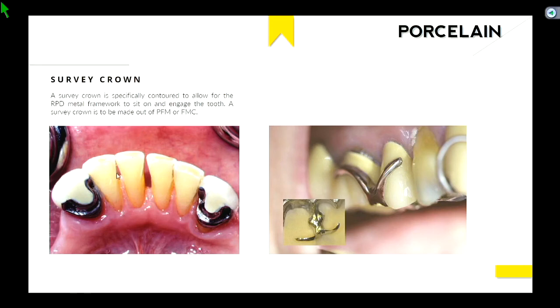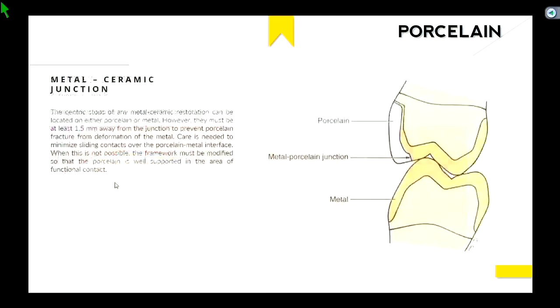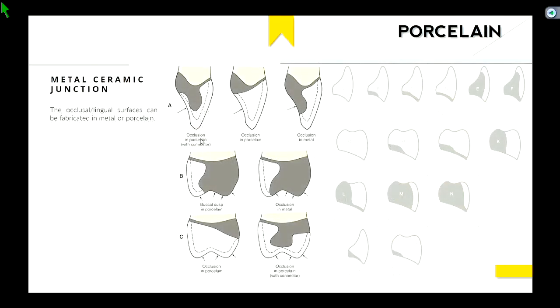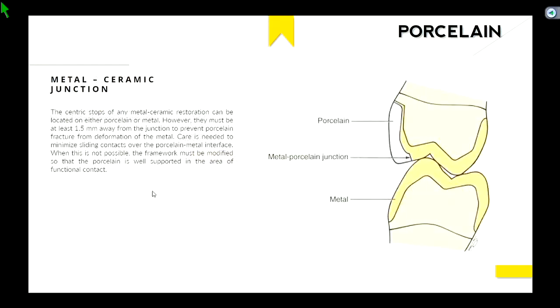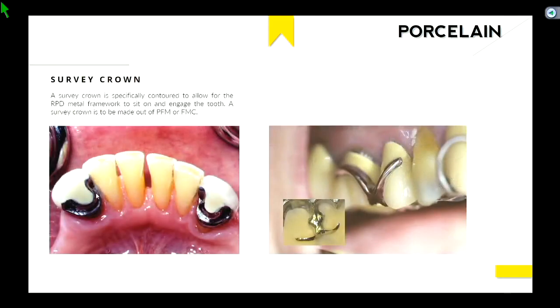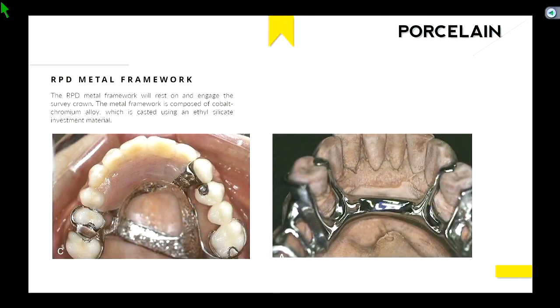The part I want you to take notes on or understand is that a survey crown is going to have some sort of indent or rest seat that the partial framework is going to sit on top of. So it just adds to the point that you can design these PFM crowns in sort of any shape that you would like. Of course, a survey crown could also be a full metal crown as well. You don't need to have the porcelain. So that's what I wrote up here: a survey crown is made out of PFM or full metal. And this is just a picture of what the metal framework looks like.